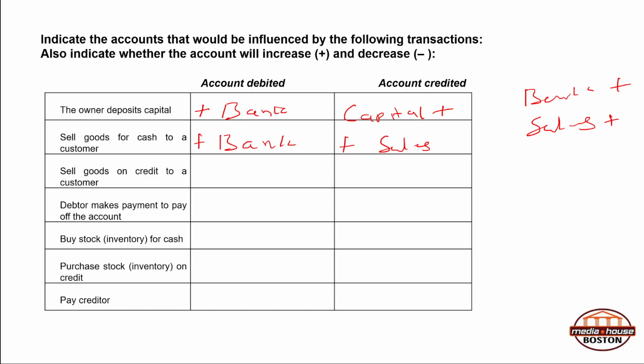So sell goods on credit to a customer. When we sell something to a customer, we then have the account called accounts receivable. So the amount of money for the goods that we sold is a receivable. So we then can create an accounts receivable. And then also sales is going to go up since we are selling some stuff on credit. So these two accounts will therefore be affected for this.